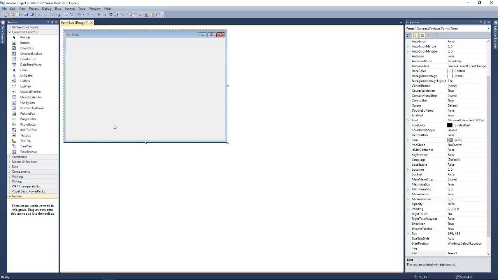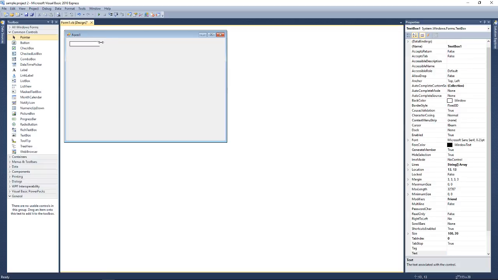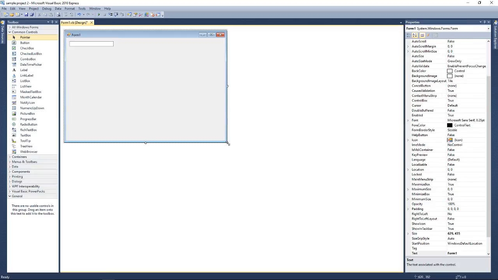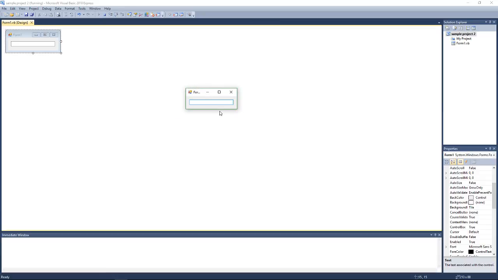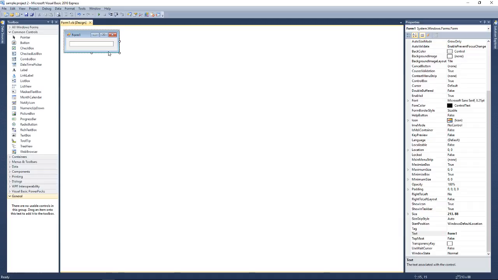So I want to have a text box to start with. We're going to have a text box. We're going to get some user input. We're going to have something on here that the user can enter some text into. So we've got a few different controls, and the first one we're going to have is a text box. And we're going to put this on, and now I'm just going to resize this so it fits in and looks nice and neat. And if I click play, I have a text box. Ta-da! It doesn't do anything. It's just a text box.